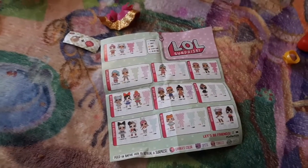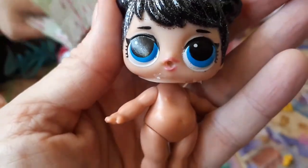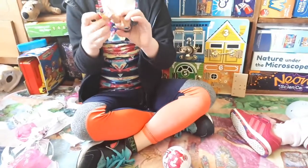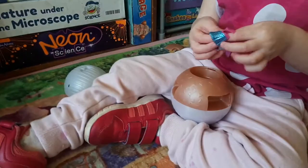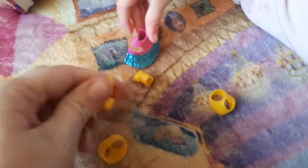So, other than being small, it does have the other LOLs on. She's got black hair. Oh, yeah. I don't know if she's Violet. Ooh, she's got a strange chin. And guess what? The thing's not supposed to be there, it's supposed to be there. Let's get her dressed. Oh no, it's got a different dress. And different shoes. Well, they're yellow, but.